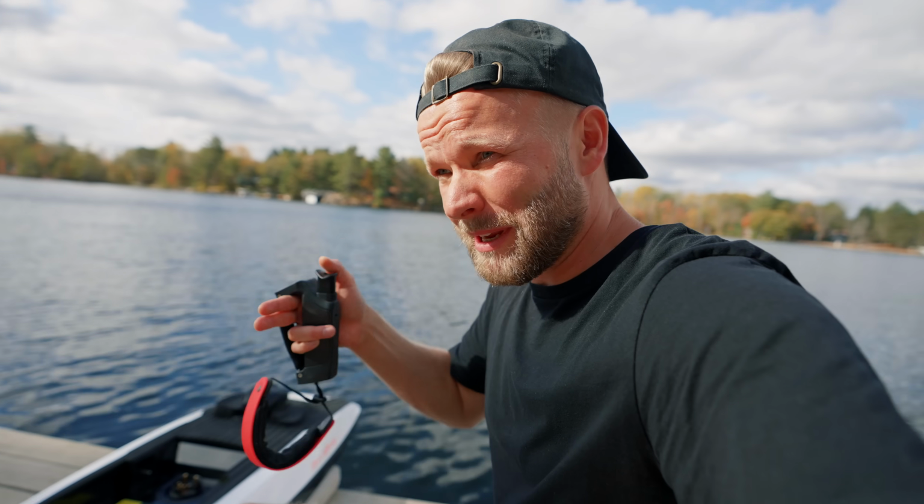Now, your first ride will feel a little bit crazy and chaotic and a little bit out of control because it doesn't float very well until you give it throttle. And that's where it gets a little bit tricky. This hand controller is probably my biggest downside, complaint, minor grievance. Because this is a thumb throttle, it is harder to keep it steady, and when you're getting up, you do want it to be fairly steady. Otherwise, you're gonna be slowing down and sinking the front end into the water, or going too fast and falling back. Tempo had a few of those. So this really is my biggest concern with the board.